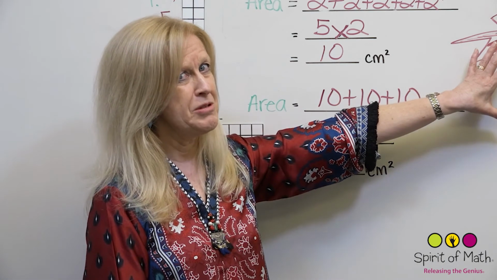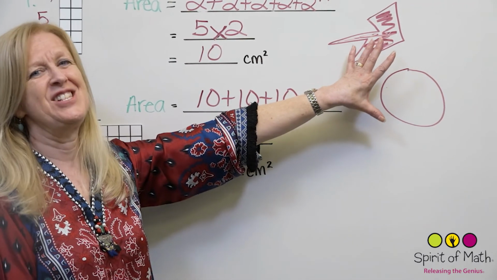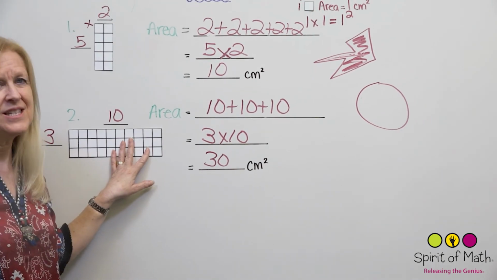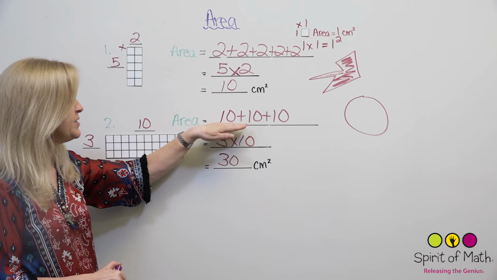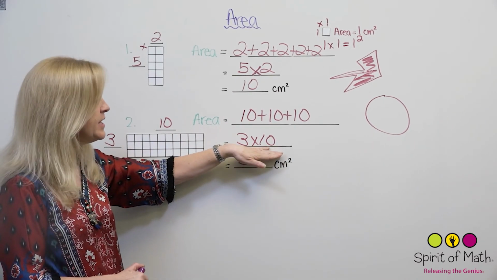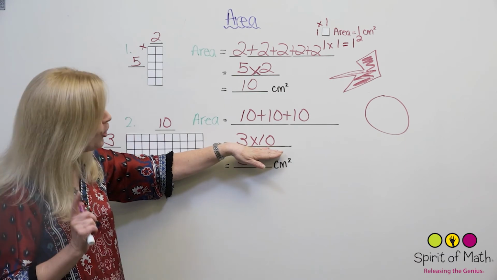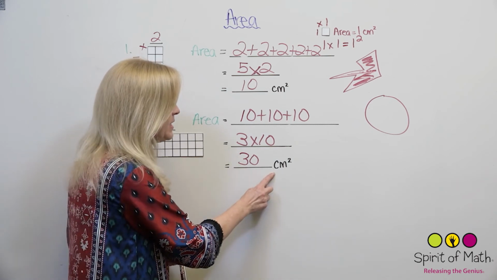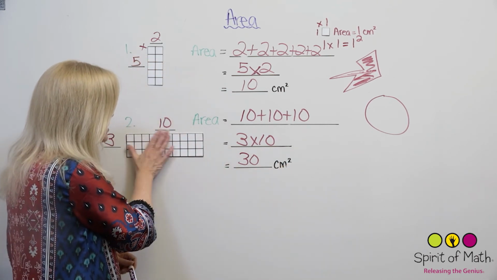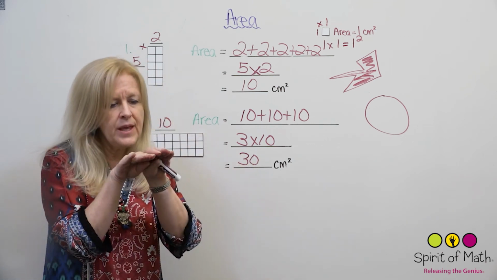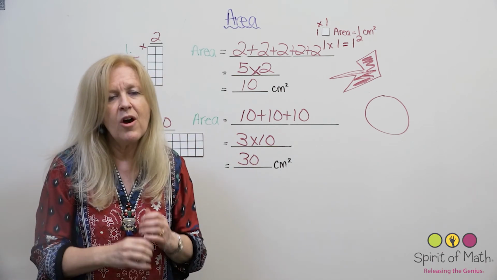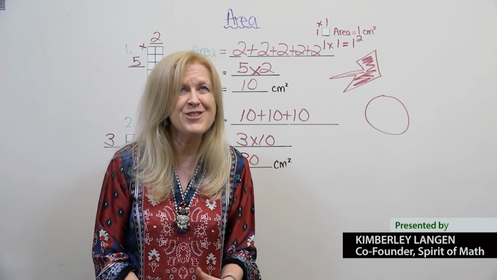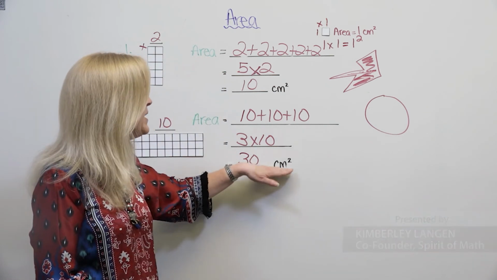When you get to these types of shapes, it's much more tricky, and that's going to be later. Right now, you know how to do this type of shape, and this one's a little nicer. And remember how to do it. Show us with the addition, and we also want to see that you know with the multiplication, and we also want to see that you know how to get the answer at the end. And you know that this is centimeters squared because they're all little squares, and area has to be that space. And mathematicians said squares are easy to work with, so we use those to calculate and say that's how many units we have.